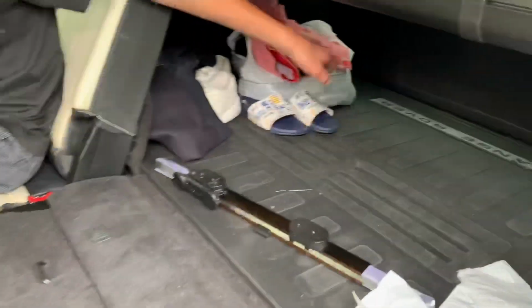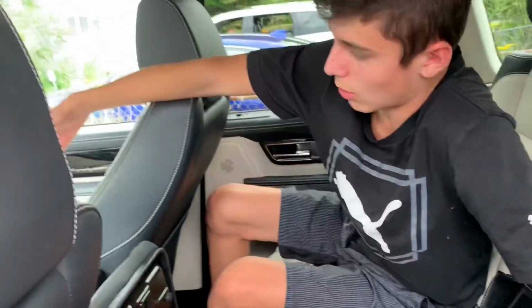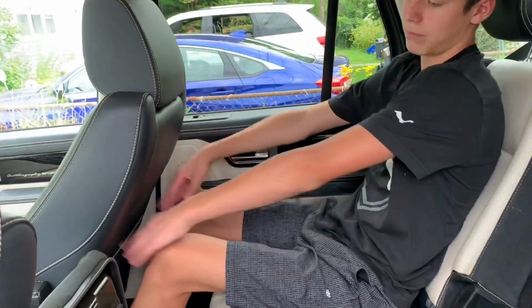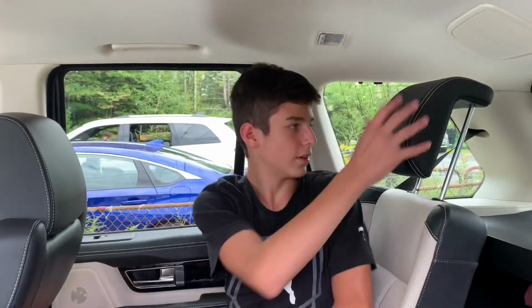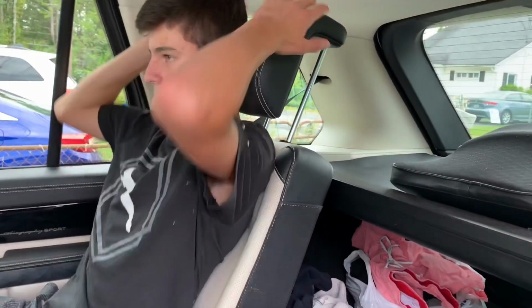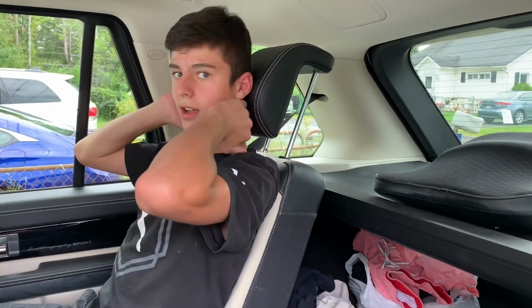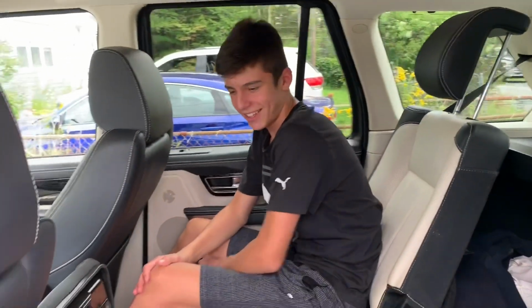You could put so much stuff in the back. You can fit whatever you want. And in their seat, the passenger probably has more space because there are no pedals, so they can move up more. And you have better knee room here. It's all good. And this thing really helps. It says Autobiography Sport. Helps with your neck, right here, if you put it a bit lower. I like it. And that's basically it for the back.